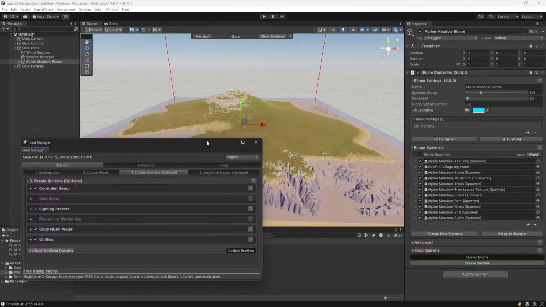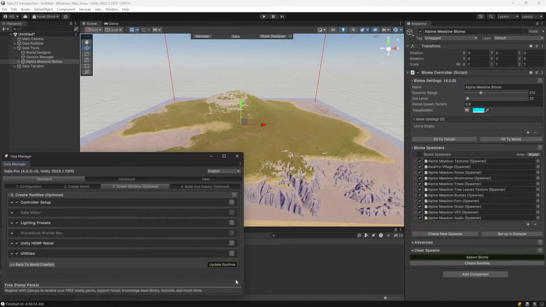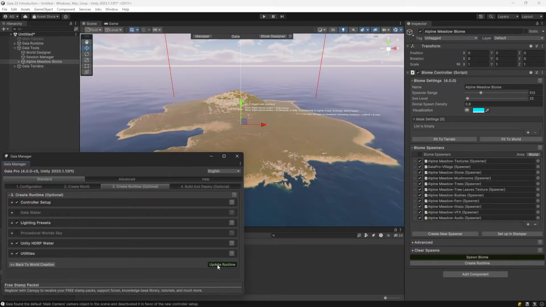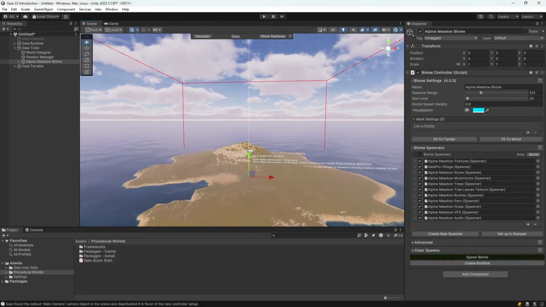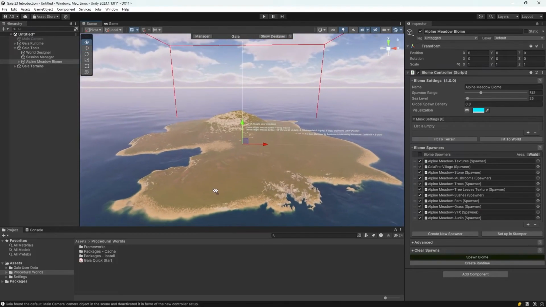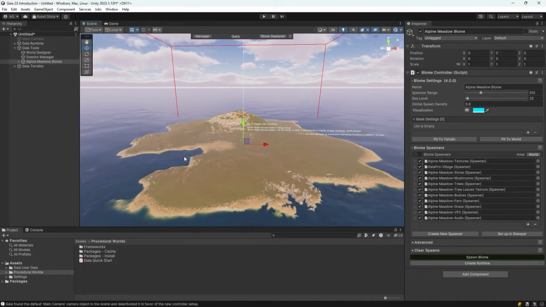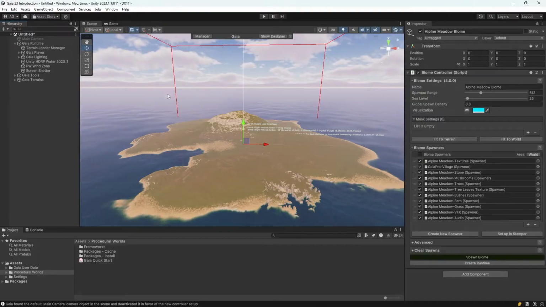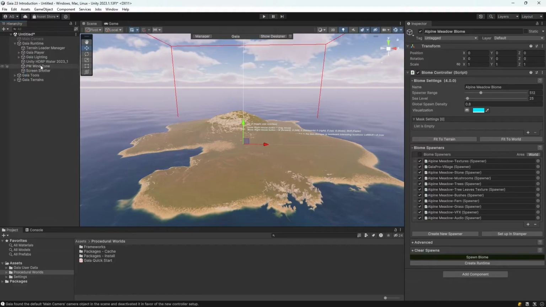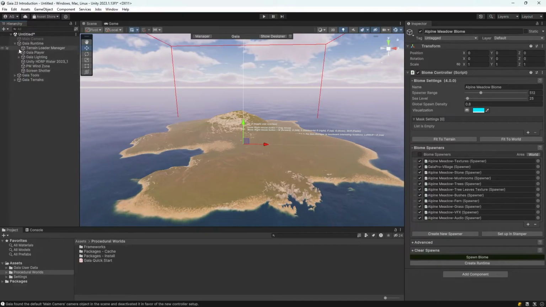And I'll pop this out the road so you can see what's going on, because it's rather cool seeing this happen. Boom. And there we go. We've added our runtime. We've got some nice skies and lighting, and we've got some water. And just to give you a sense of how Gaia does what it does, what we've got here is our Gaia runtime. Now these are the things that we've added into your scene for runtime, like skies and lighting and so on, player camera, water, wind zone. We've added a screenshotter because Gaia comes with a screenshotting system as well.